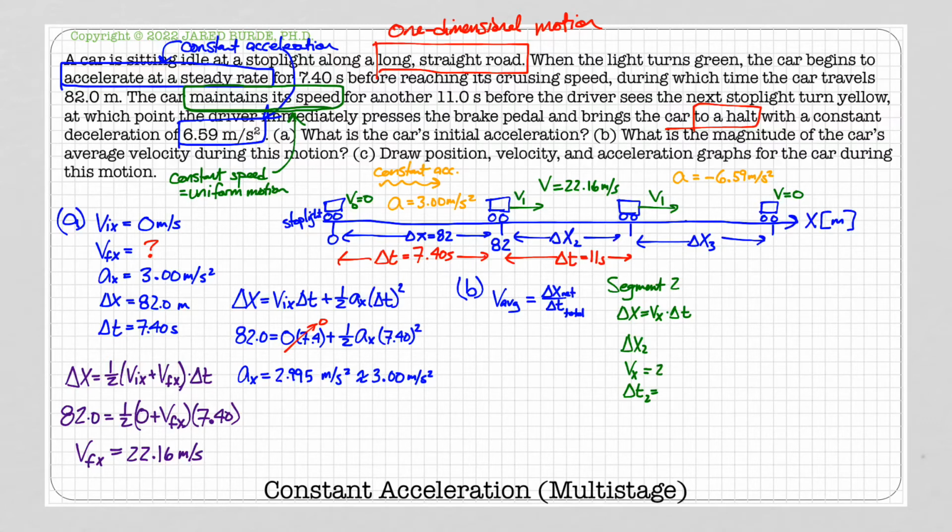So we know the speed that we have in that interval, and we know that this interval is 11 seconds long. And so we'll be able to use our equation for uniform motion to find the displacement during this interval. And we found the displacement, how far the car has traveled during this interval here. So we can erase this part here and put in instead the value that we have.